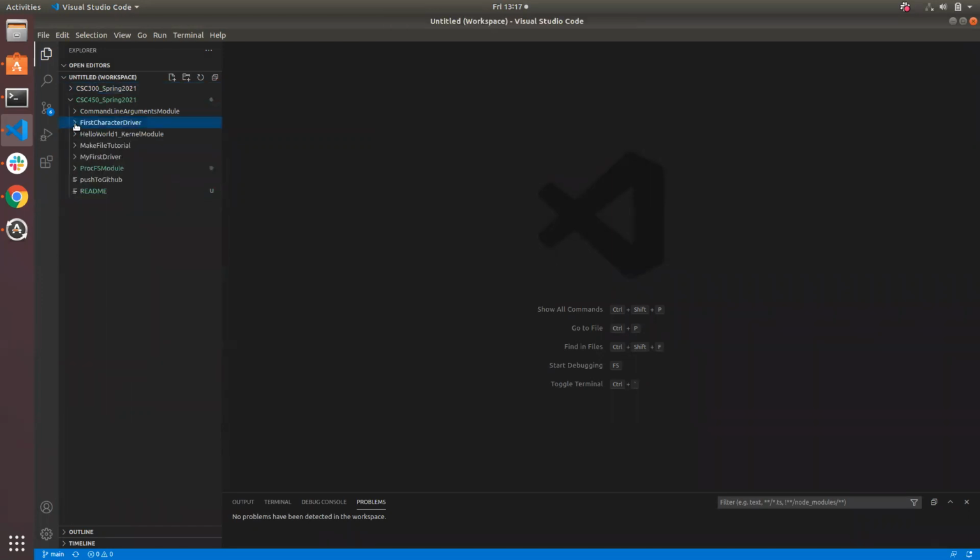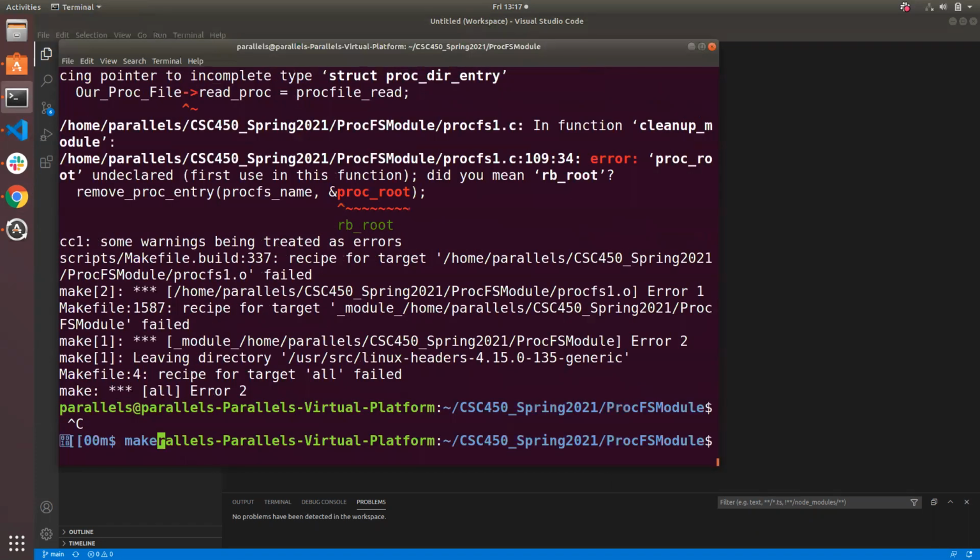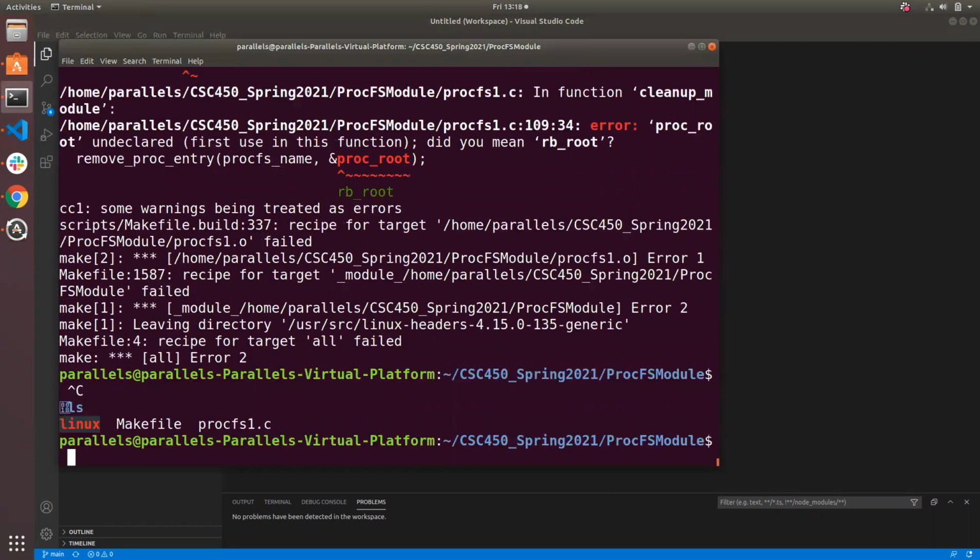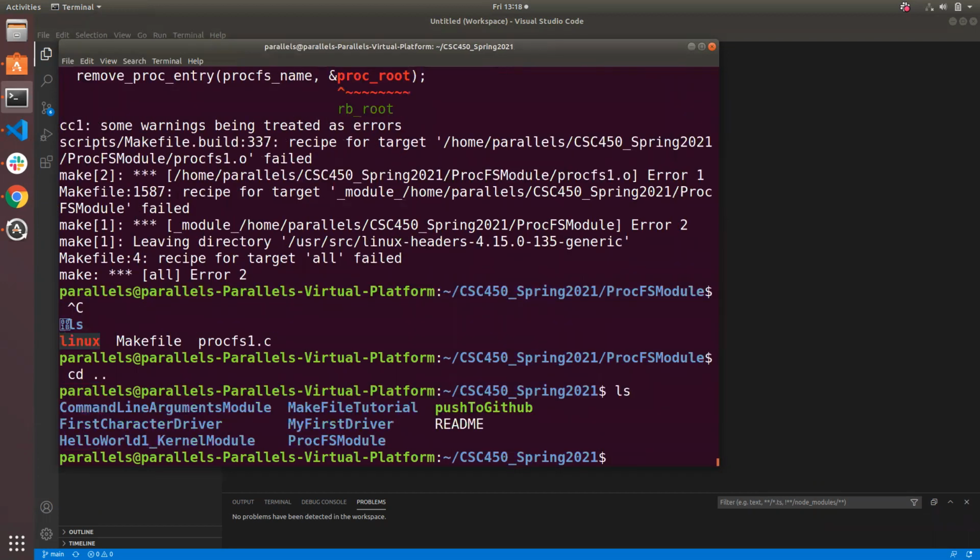And I think I have the current code here, and I'll just give you the broken code for now if you want to follow along.